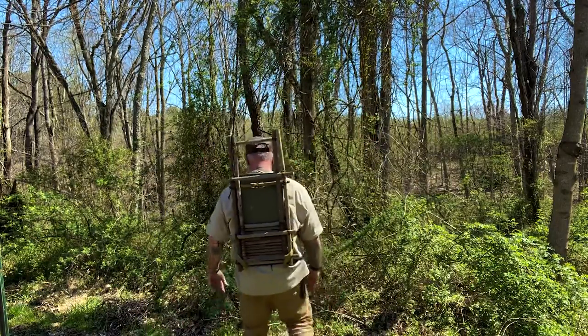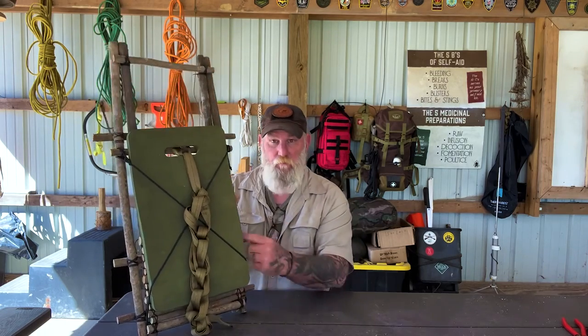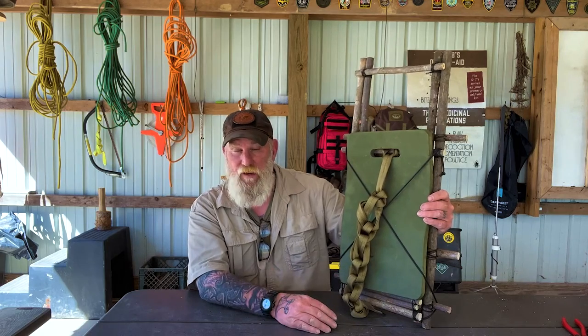I wanted to show you what it looked like in and of itself. Full transparency — I'm kind of running out of daylight and time. I've got class prep to take care of and a class starting this weekend. But all in all, there it is. We've got a seat and a pack frame all made into one piece. The concept is definitely proven — I sat in the chair and put the pack frame together. It's pretty simple to load something on here and lash it to a lash point. I've done video after video on ladder-back pack frames, and that's pretty much what this is based on, other than the fact that now we have a camp stool incorporated in our pack frame. I really appreciate you joining me today — thanks for everything you do for our school, our family, and our business.